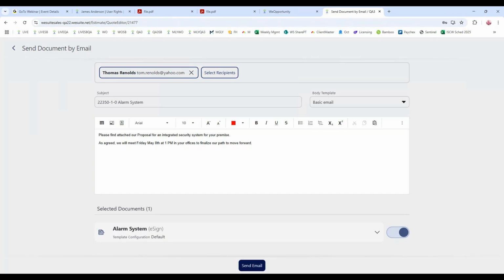And also coming very, very soon, waiting for the release of 6.12, this email will come from your email because we now have single sign-on for We Estimate. We'll be working on that for QuoteAnywhere as well, but we'll be able to sync to your Microsoft account so that it won't come from wesuite@gmail.com or some SMTP type of email. It will actually come from the user's email. So if your customer responds to the email, they will get it in their Outlook inbox. I think Google too, I'm pretty sure.